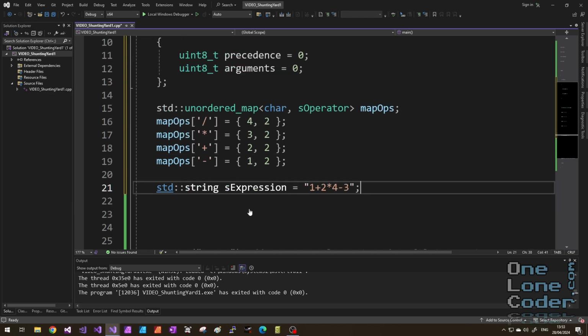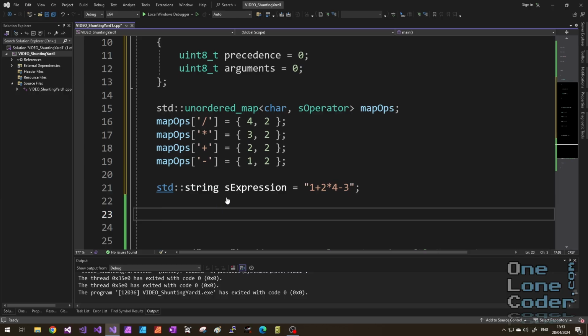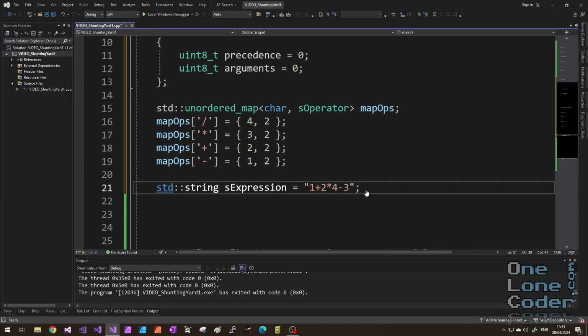Next, we're going to need the expression itself, which I'm storing as a standard string. I'm making some bold assumptions about error in this case. Firstly, I'm assuming that there will not be any. And secondly, I'm assuming that the input expression doesn't contain white space or invalid characters. This is just to keep this particular implementation clear, and of course we will have to look at error in the future.